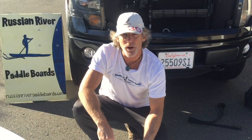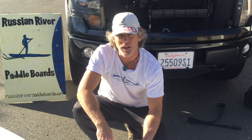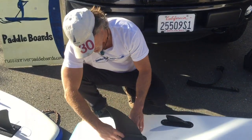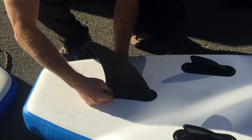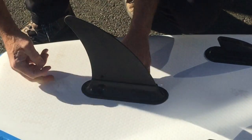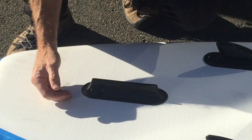After your great day on the water, it's now time to deflate the paddleboards, roll them up, and bring them back to the shop. First thing we have to do is remove the fins. On this particular fin, just simply pinch one side of the cotter pin so it slides out of the hole easy. Unlock it, slide it forward.